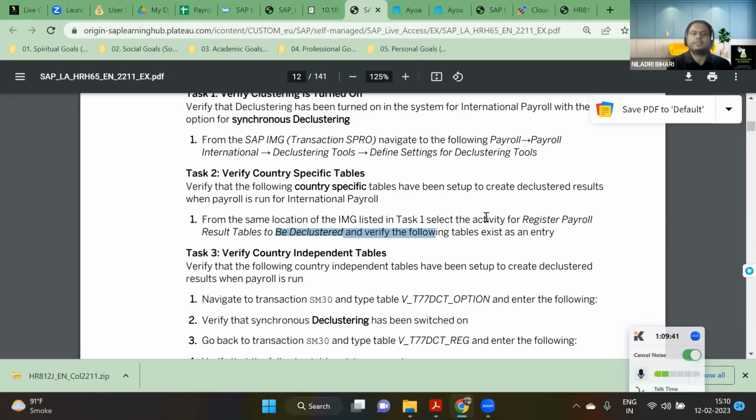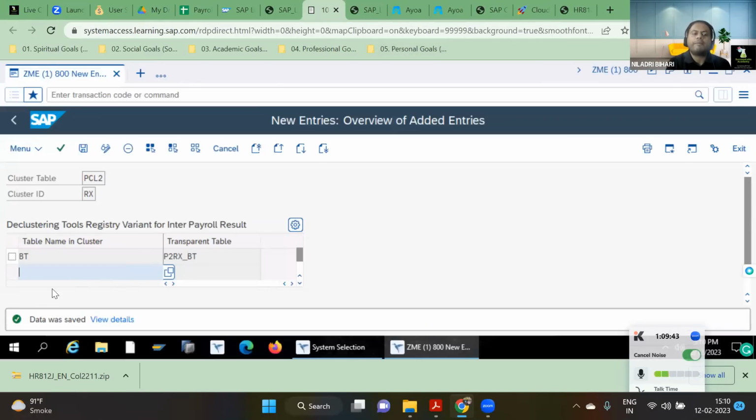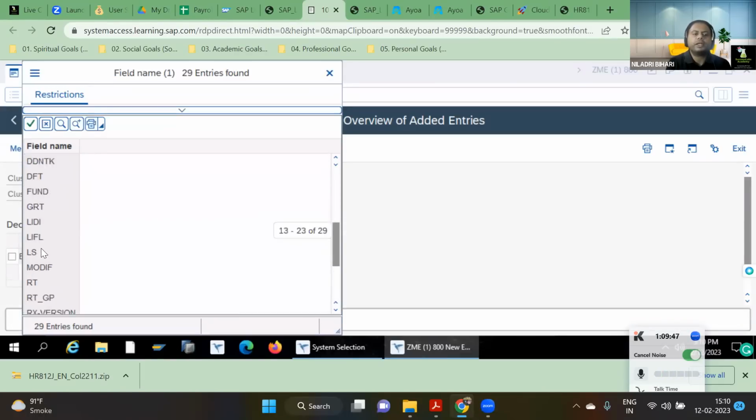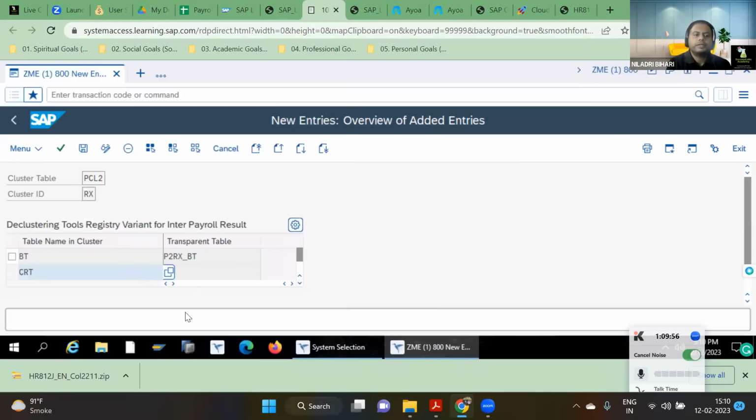Mostly we do the RT table, results table, definitely. But after that, based on a requirement, whatever table you want, let's say I want another table, the CRT table also. Cumulative results table. As soon as I save it, it comes automatically.